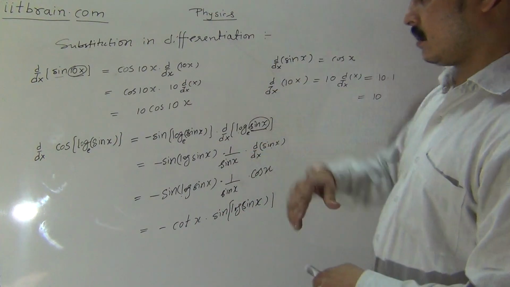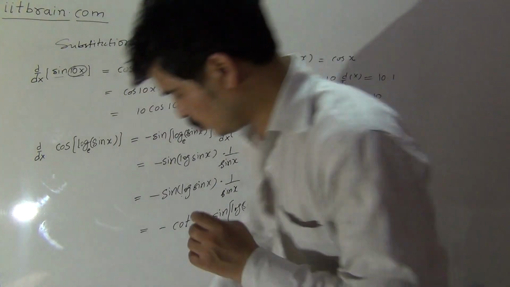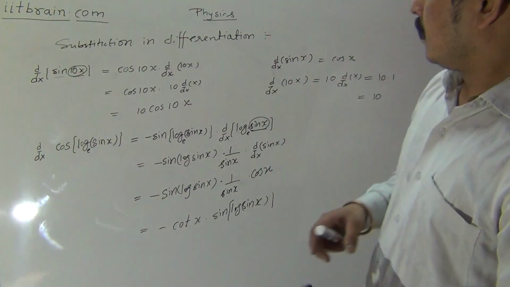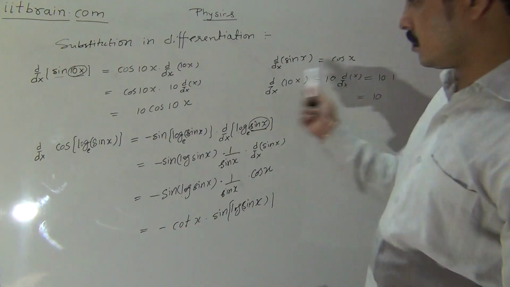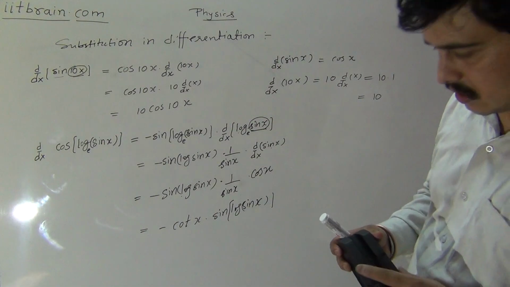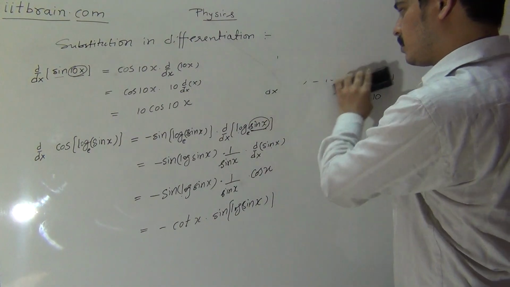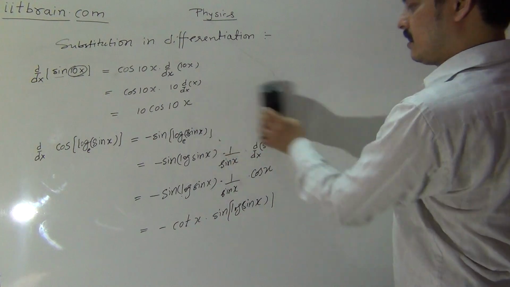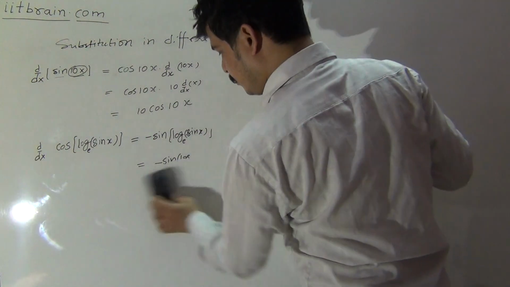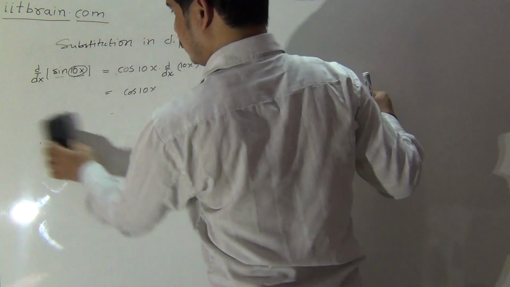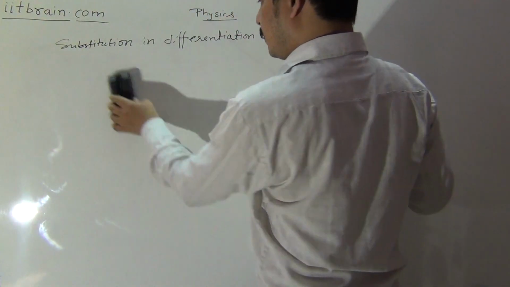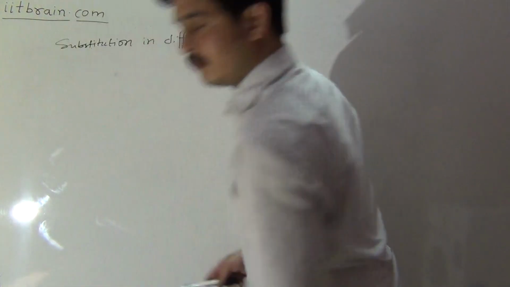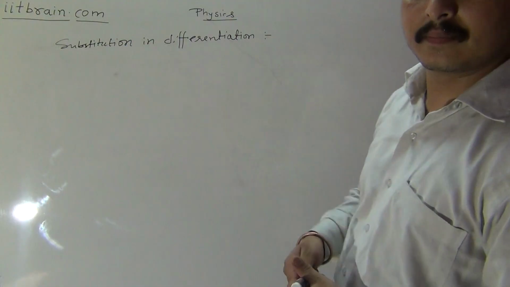This is known as substitution in differentiation. तो इस तरीके के substitution की problems की भी knowledge होनी चाहिए. Substitution method use किया जाता है ऐसे questions में जो composite functions पे based होते हैं, और मैंने आपको बताया कि composite function का मतलब है एक function में दूसरे function का inclusion.